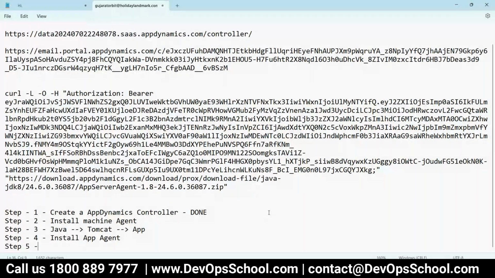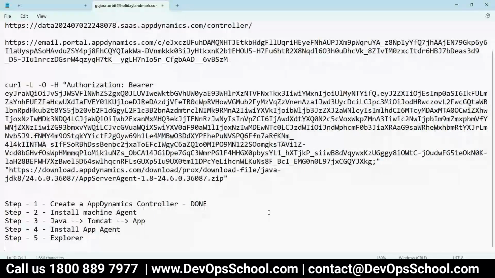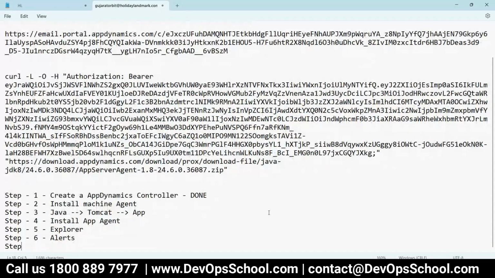Then we'll explore all the data. And after that, we will create alerts. And step number seven, last one, I think, dashboard. So this is something we will do.